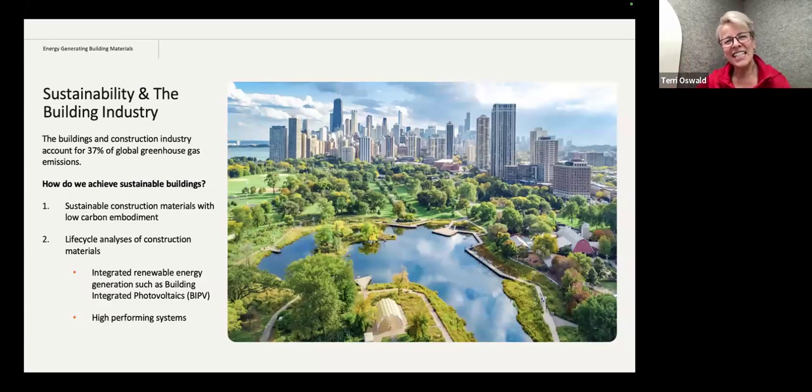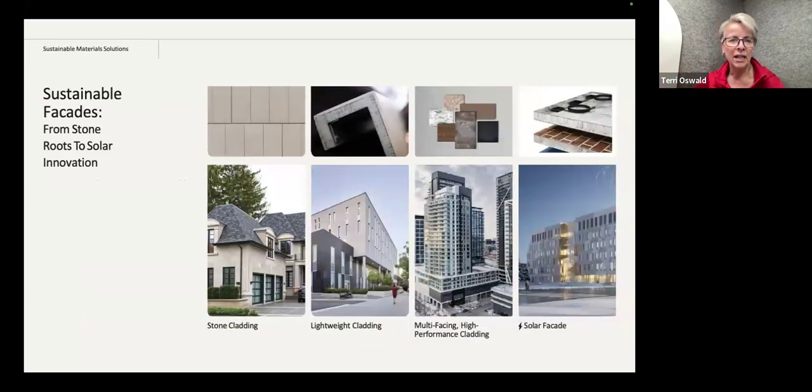So sustainability in the building industry. It's a very interesting topic because sustainability is different things to different people. So for some, sustainability is using a different type of light bulb, right? So changing light bulbs or changing HVAC systems or looking at geothermal systems. So there's a lot, but the fact is that sustainability can be integrated to the vertical surfaces of a building. And that's what we're going to talk about today, a high performance system that is not only an incredible building material, but it transforms the building into an energy generating machine.